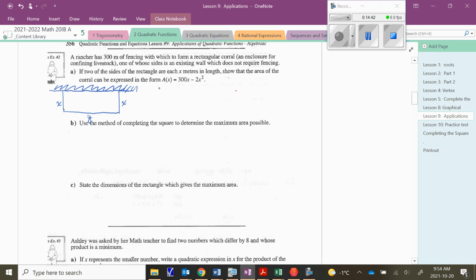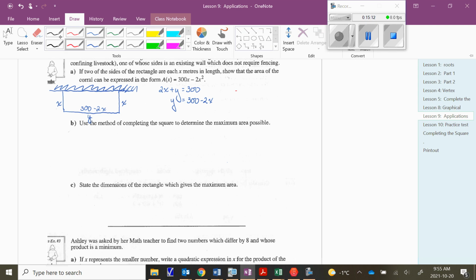And what we know is that 2x's plus a y is equal to 300. So isolating the y, y is equal to 300 minus 2x. So this is actually 300 minus 2x would be another expression, so that we just keep it to the same variable. So back to our area formula.